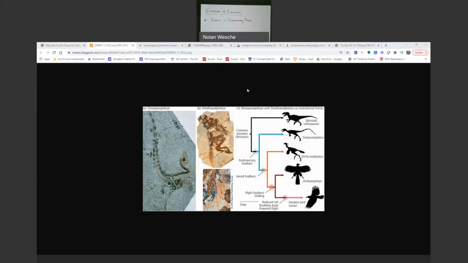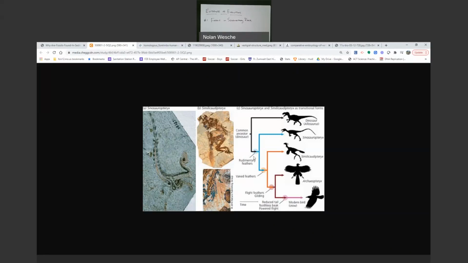Here we have some transition fossils, and these are often helpful to try to find in the fossil record because they can link something from very long ago, like an Allosaurus, to something more modern, like a crow or a modern bird. And these transition fossils we see here in the middle and pictured over here to the left would show the accumulation of characteristics that shared ancestors might have had, giving us the link between something that seems very far away in terms of relatedness to something more modern day.